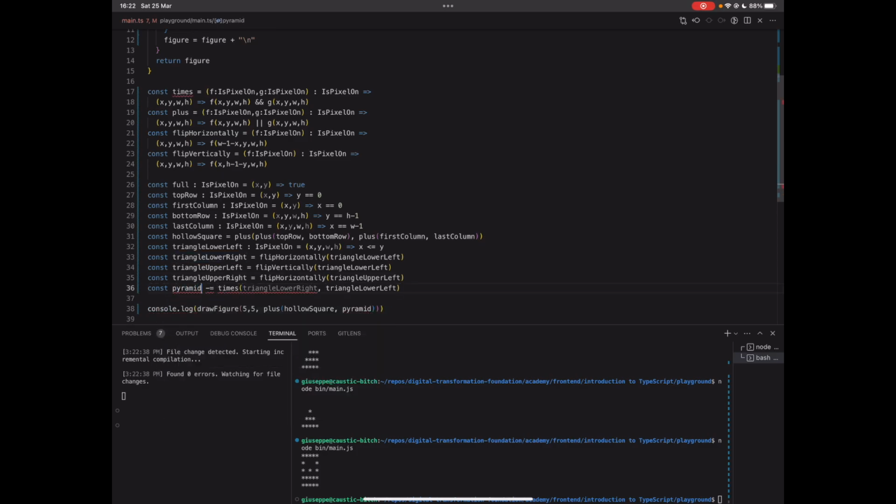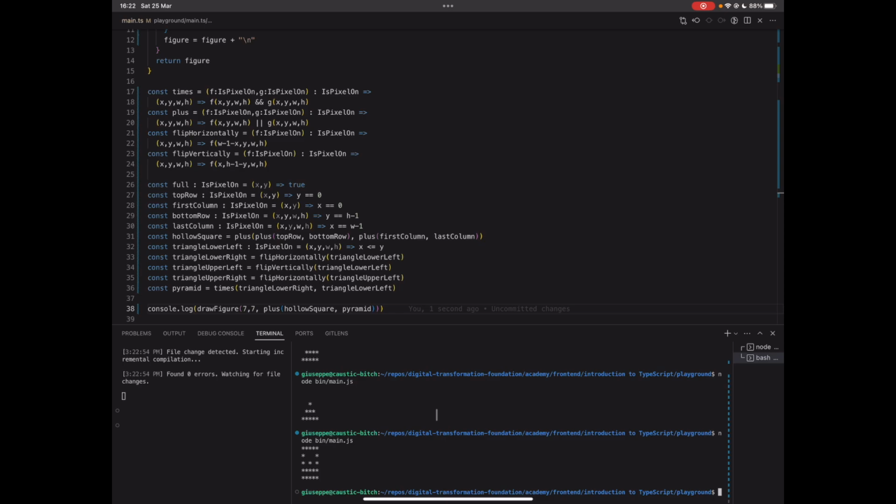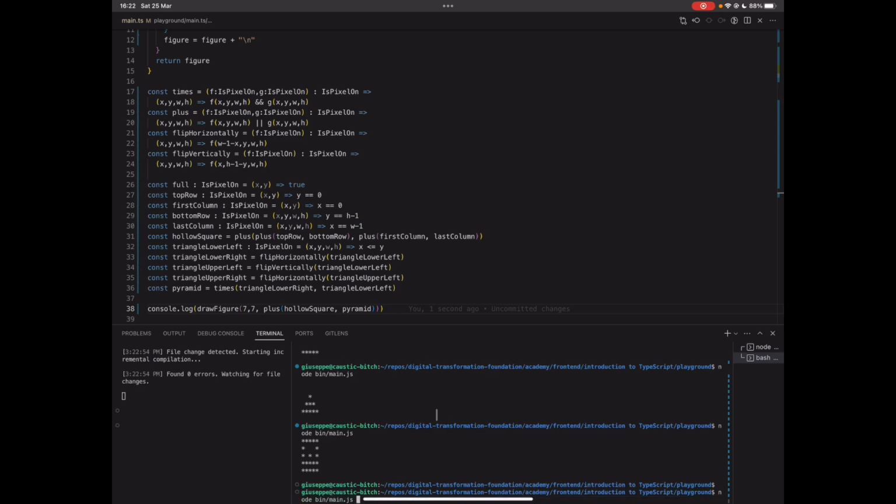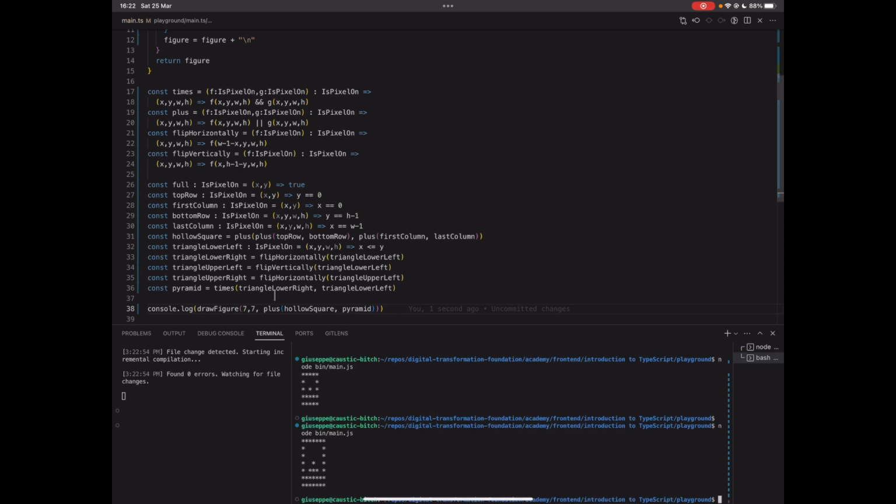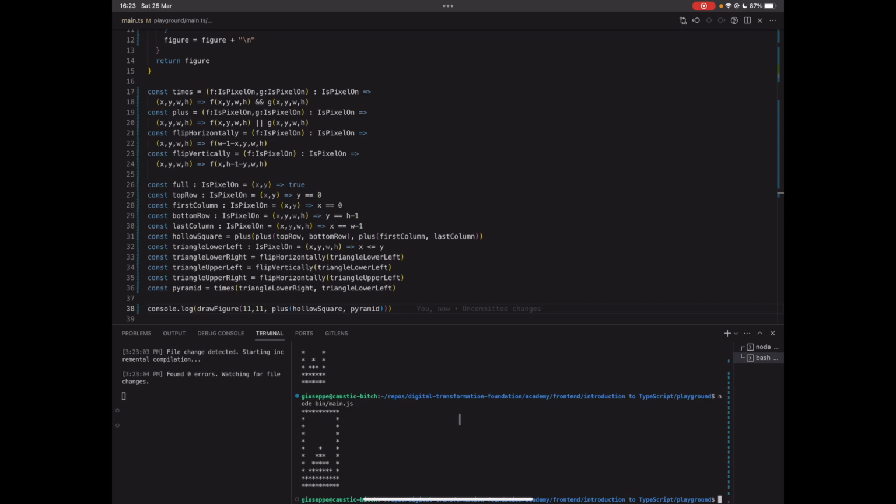Just let me give a name to the pyramid. Let's make it a little bit bigger. When it's bigger, it's clearer what it's doing. Oh yes, okay, now you can see it a little better. Let's say, obviously, odd numbers work better. Yes, so this is a pyramid.